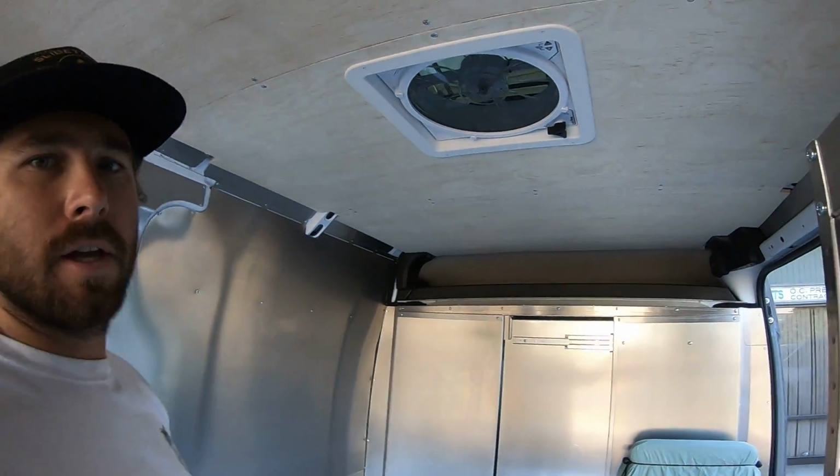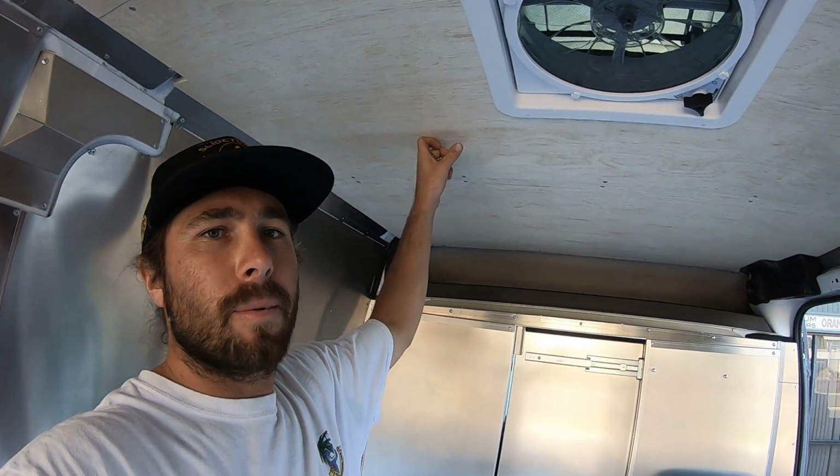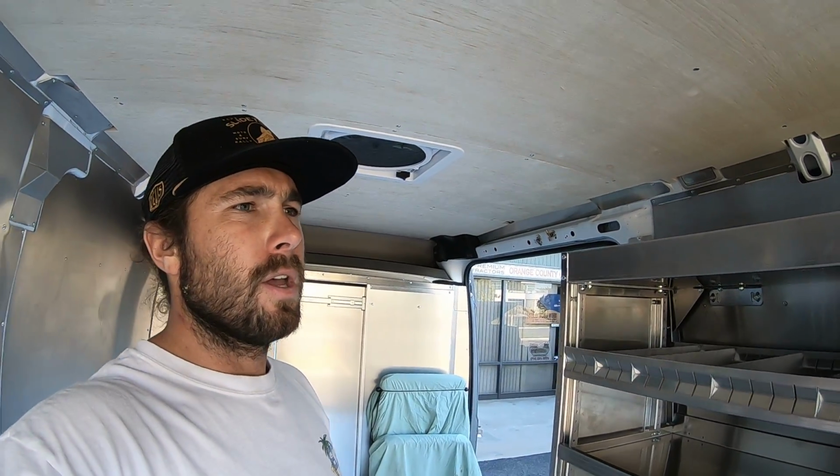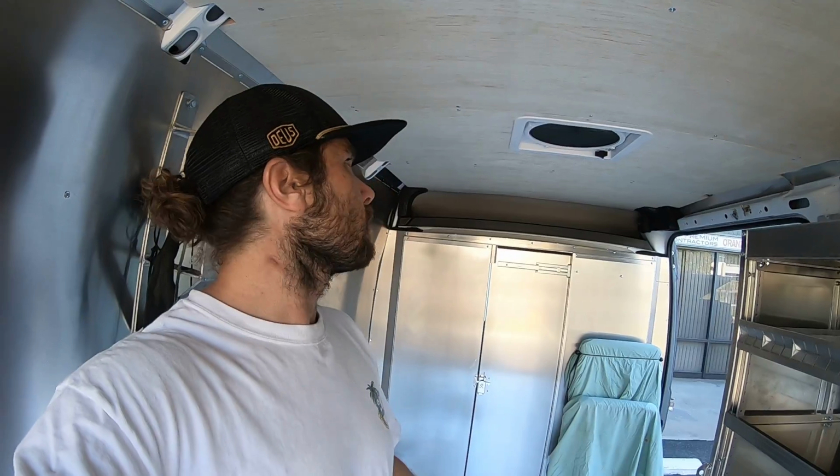It's just something so in case he accidentally throws a tool up, it doesn't dent the top of the van, and there's some insulation behind here to keep it a lot cooler in here. Since if it's just a whole metal van, it gets really hot really quick. So something to think about.